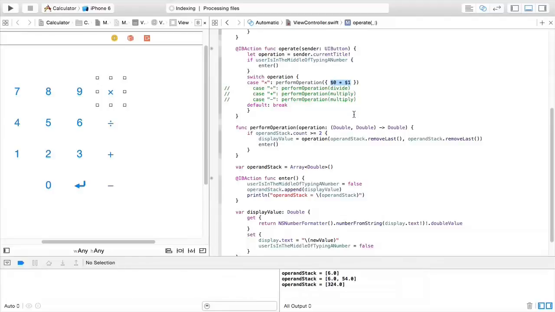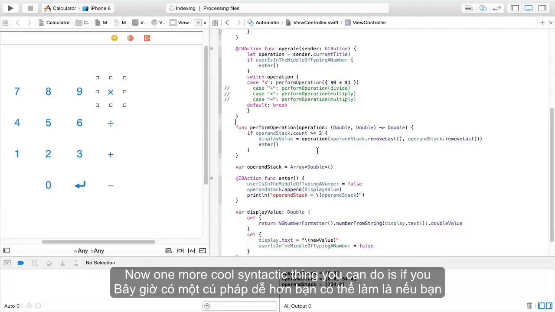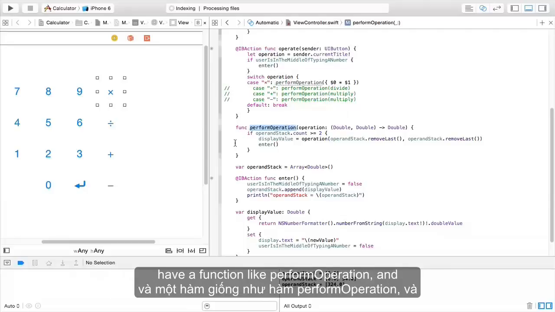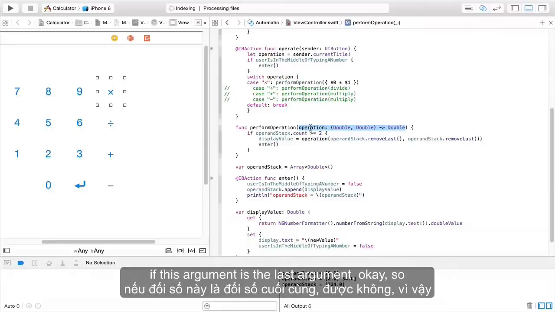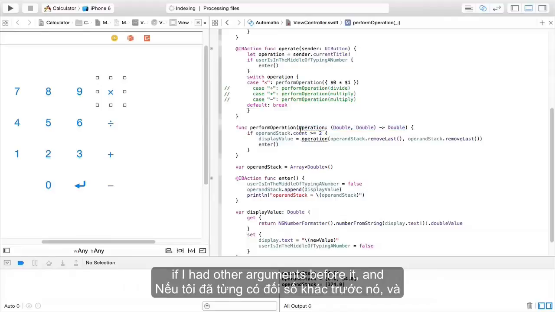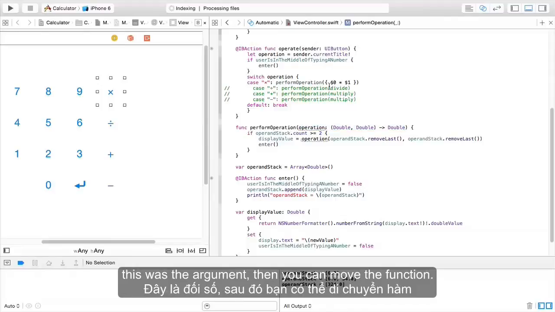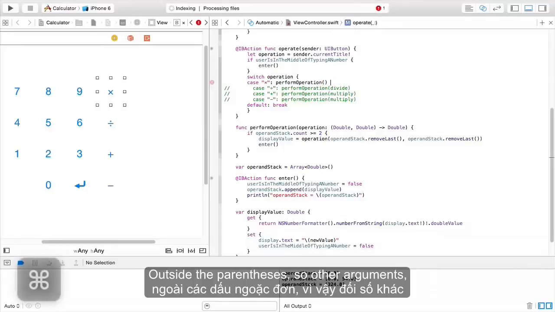All right. Now, one more cool syntactic thing you can do is if you have a function like perform operation, and it has an argument which is a function, like operation here, if this argument is the last argument, okay, so if I had other arguments before it, and this was the last argument, then you can move the function outside the parentheses.